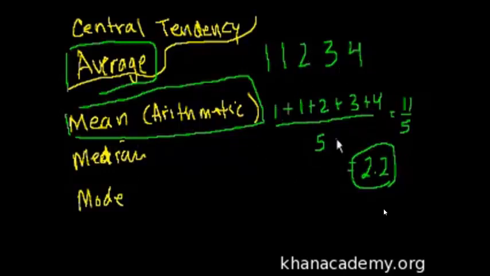So that's one measure. Another measure, instead of averaging it in this way, you can average it by putting the numbers in order, which I actually already did. So 1, 1, 2, 3, 4. And you just take the middle number. There's five numbers. So the middle number is going to be right here. The middle number is 2. There's two numbers greater than 2 and there's two numbers less than 2. And this is called a median. So it's actually very little computation. You just have to essentially sort the numbers. And then you find whatever number where you have an equal number greater than or less than that number. So the median of this set is 2.